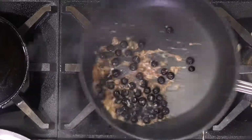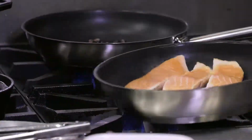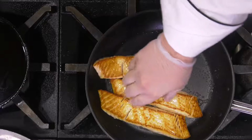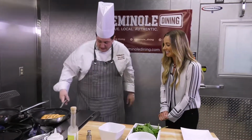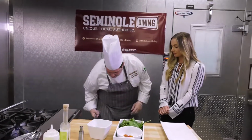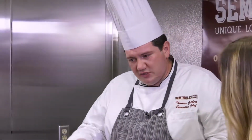Then we're going to turn that down, let it sit for a minute. You can see that nice color that it's taken. It's perfectly brown. And that's it. It's got a nice caramelization to it. Yep. Nice and easy. Put it down in the oven at, I would say, 15 minutes, 350 degrees, and then just watch it. When you pull it out, you still want it to be a little firm. You don't want it to be soft when you squeeze or poke.